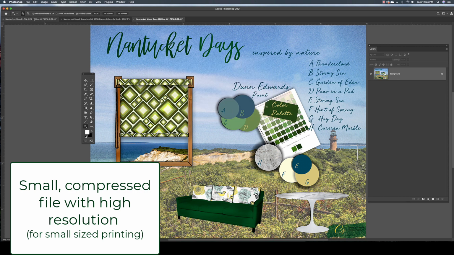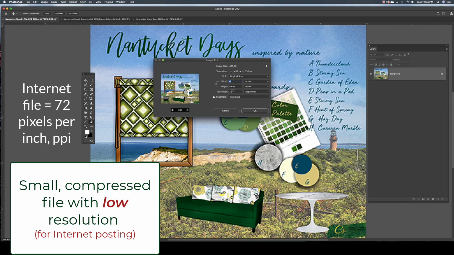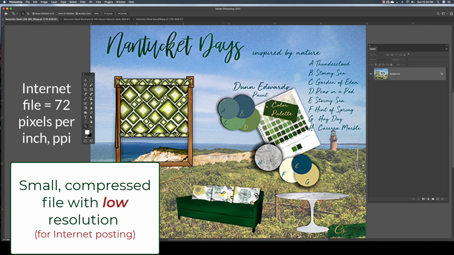Okay, let's hop over and compare that to the same size board, but with the low resolution. That's 72 pixels per inch. This is not going to look too bad on the internet because it's going to be small. And you're going to be able to see it right away.